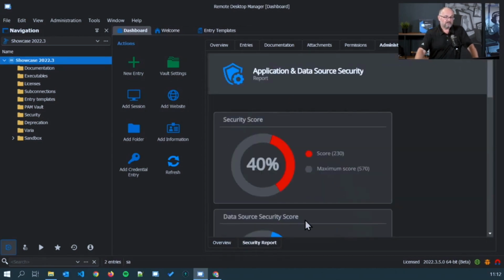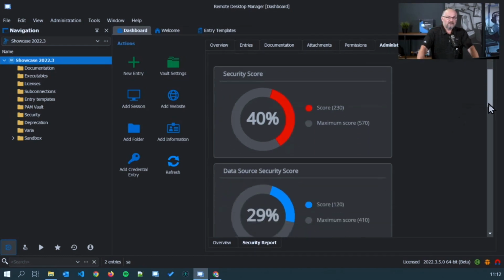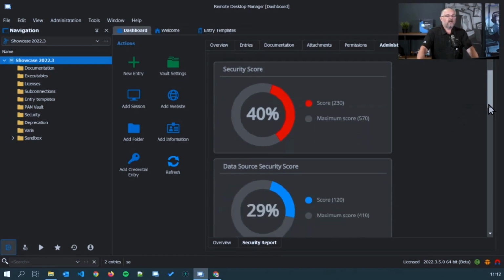But if you go there, and if you have thousands of entries, it's going to calculate that score. It's going to take a while. For those of you that go there the first time, don't be surprised. But you see that security score. So we have put best practices in play.